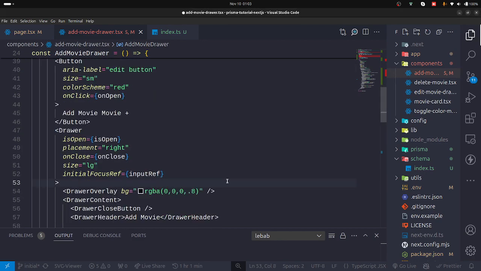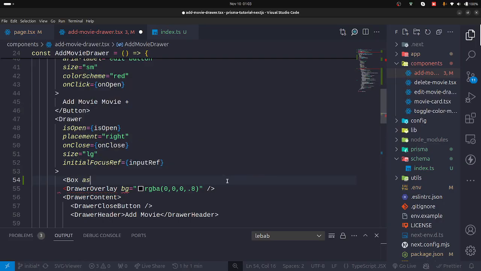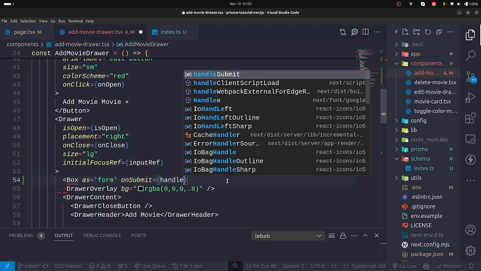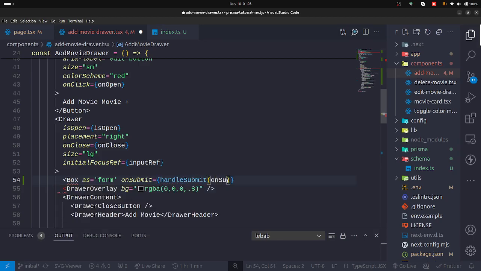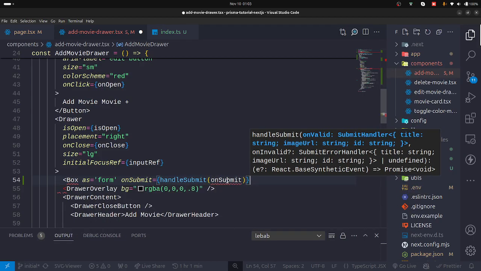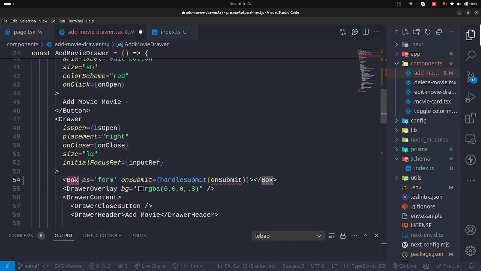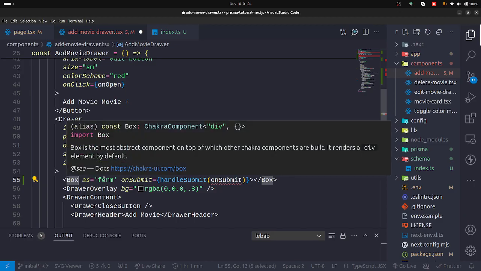this one is Chakra based, so we need a form, and our modal is not a form, so we need to convert it. This is how Zod works, so don't worry so much about Zod. If you don't have the components, just import them. On submit, this one is present on forms, so we can also use a form here, but since we are using Chakra UI, we can simply convert any component into a form.